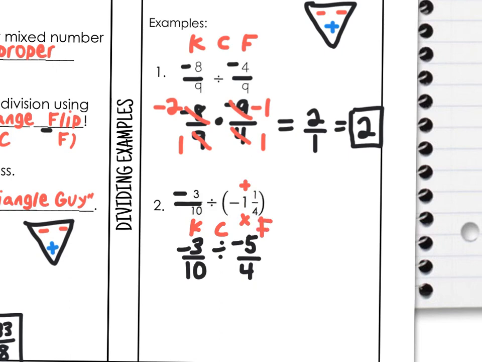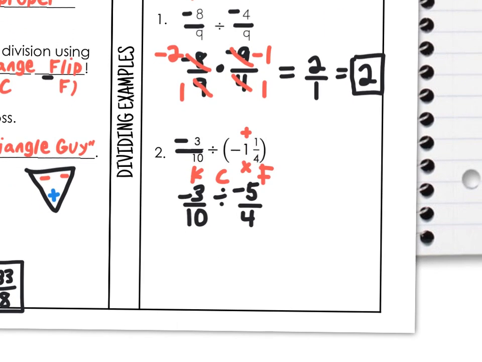Okay, so down here we're going to have negative 3/10 and then times 4 over 5. Okay, and I'm going to cross cancel if I can. In this diagonal I cannot cross cancel, but here I can. Even though 4 doesn't go into 10 evenly, I can divide both of these by 2. So I'm going to do that. I'm going to divide this by 2 and I get 2. And I'm going to divide this by 2 and we'll get 5.